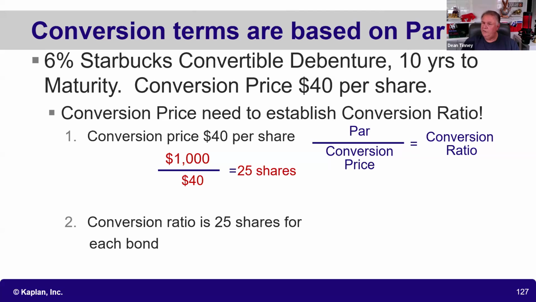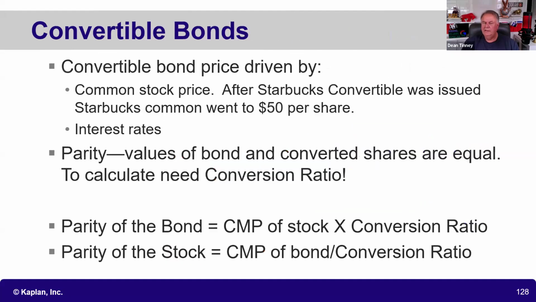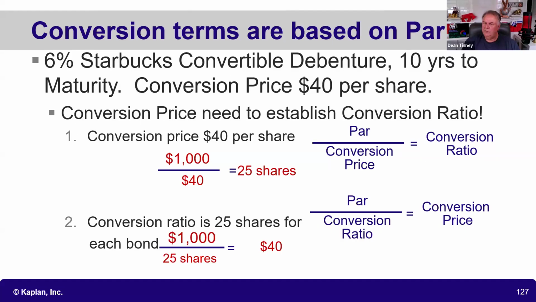You're going to take 25 shares times the current market price. And if that's more than 1,000, you're going to say, I'm going to take the stock. And if 25 shares times the current market price is less than that, you say, you know what? I want my money back. Right. So it's based on the economics of converting. As I said, I wouldn't worry about the conversion price, but we could do this either way. We could find out the conversion price is 40. As I said, the ratio is much more important.